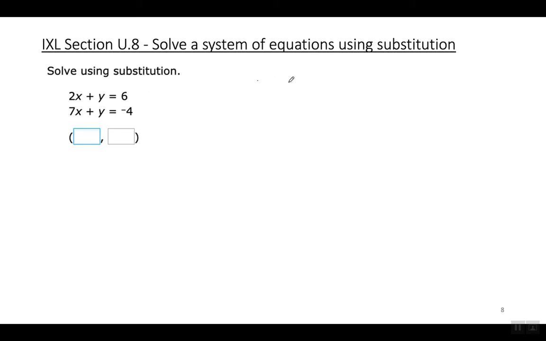All right, this one I have no variable by itself. So let's look at the top equation. There's one more step involved in this one from my previous examples. In this one, I first gotta get y by itself. I could also do it with x, but since the y doesn't have a number in front of it, it doesn't have a coefficient there, I'm gonna get y by itself because that looks like the least amount of work.